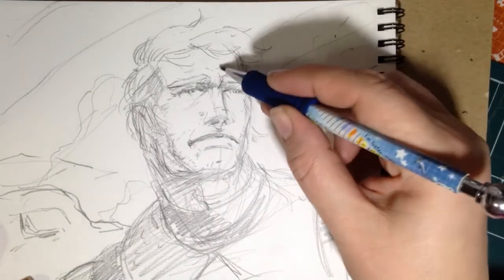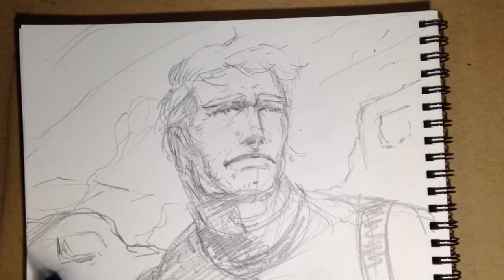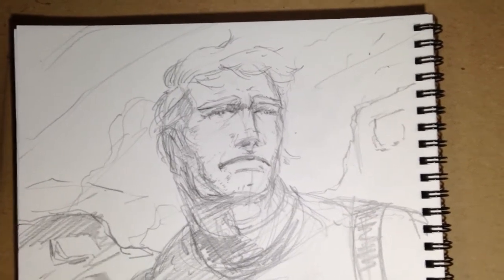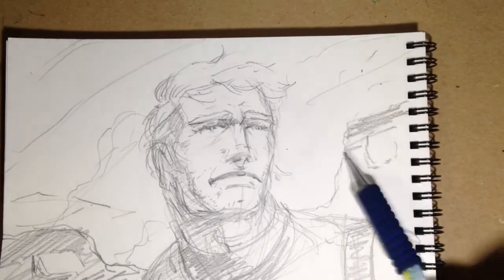Alright, so here we go. I've taken a regular portrait, just a plain portrait. Yes, isn't that amazing? And I sort of changed it and turned it into something that's a lot cooler just by adding some details in the background. And I think the cat's decided that I'm done. Sorry about that.